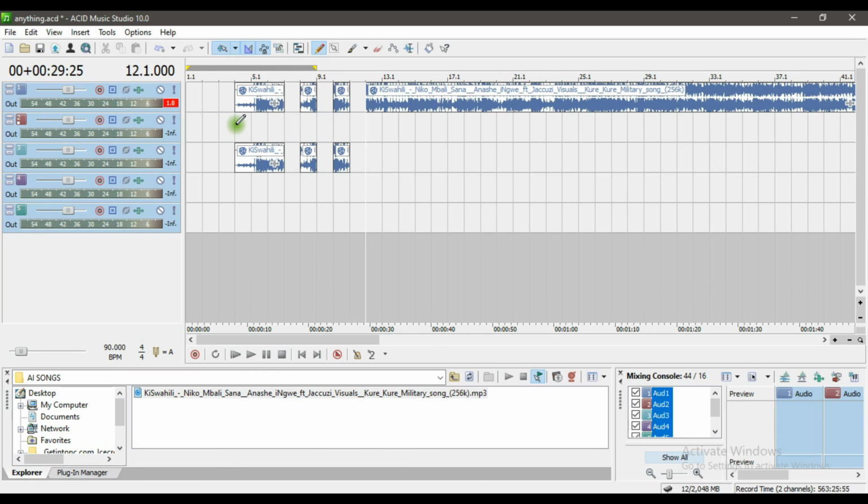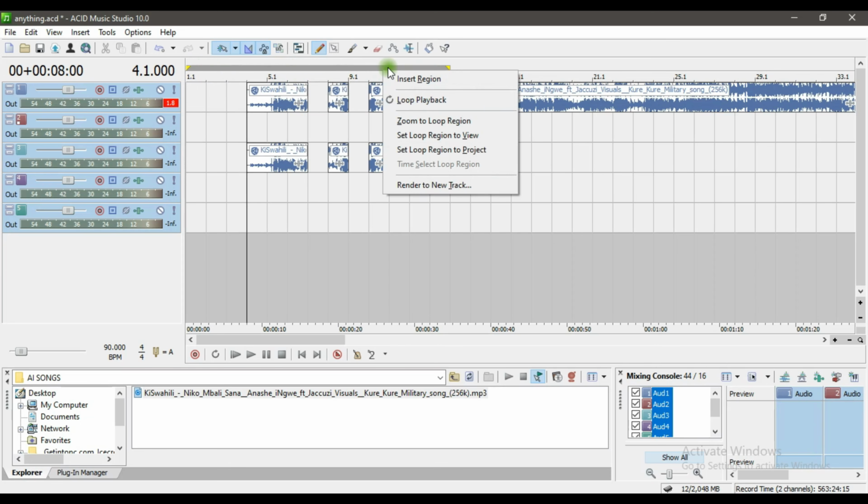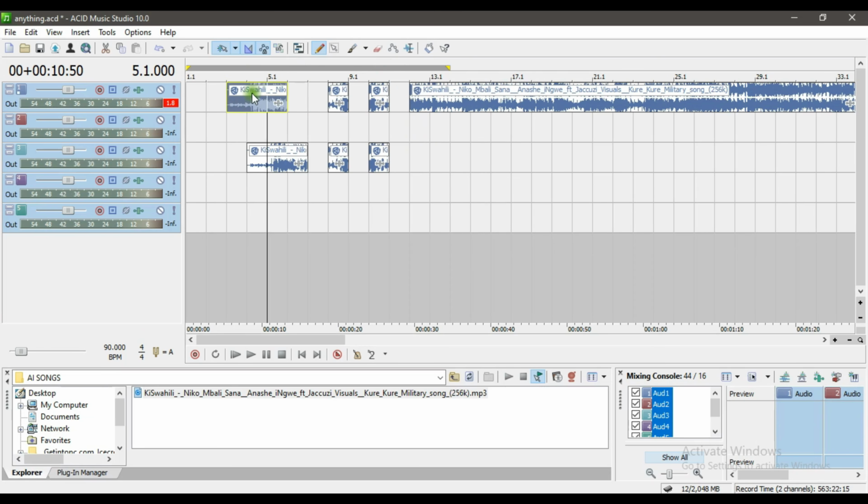So another thing, when working on your project, you have what is called the loop region. Most of the time when people are working on ACID projects, you find that this thing is left out. When you are working on a project and maybe you need to render a certain part of a project, you will need to use the loop region. For example, let me drag this over here, then minimize or decrease the loop region.